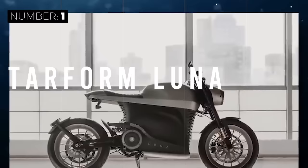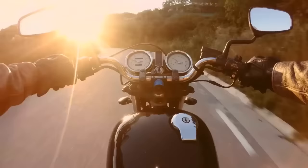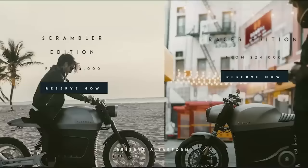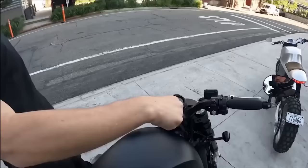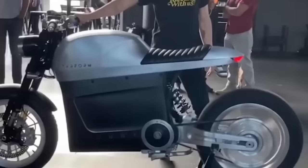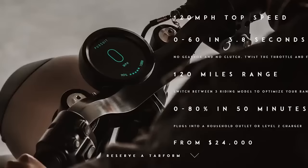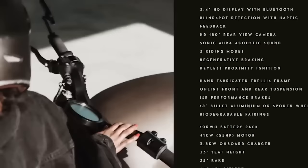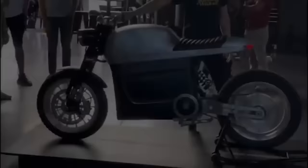Number 1: The Tarform Luna. Bringing in a new breed of electric machines, the Tarform Luna takes our number one spot thanks to its simple and timeless design — and the 120 miles per hour top speed, and the fact that each bike is custom-built to order in Brooklyn, United States. With two versions available, the racer and scrambler editions, you can expect the perfect blend of the rideability of a cafe racer and the acceleration of a sports bike. Featuring a 41-kilowatt motor and a 10-kilowatt-hour battery pack, you get 120 miles per hour top speed and 120 miles of range. For the $24,000 price tag, Tarform throws in extras like a 3.3-kilowatt on-board charger, regenerative braking, Bluetooth connectivity, three riding modes, a 180-degree rear-view camera, haptic blind-spot feedback through the handlebar grips, and a sonic-aura acoustic sound that ensures the e-motorcycle is heard.